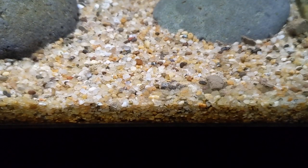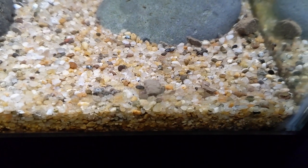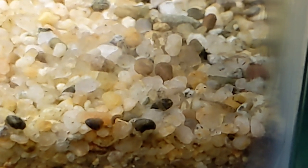Unfortunately, since I didn't actually see the adults spawn, I can't tell you exactly how old the fry are, but just having seen some other fish species hatch out and grow, I'm guessing they are about a week to 10 days old. And just look at how small they are — negligibly larger than grains of coarse sand.